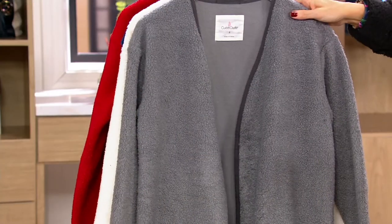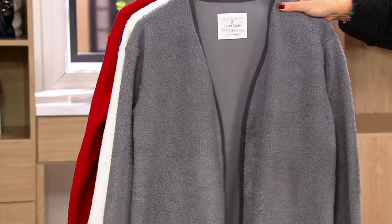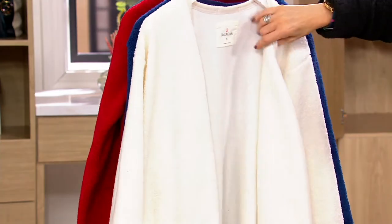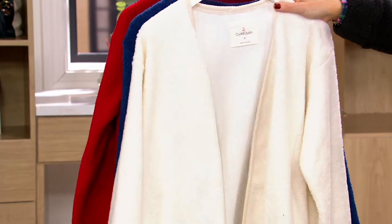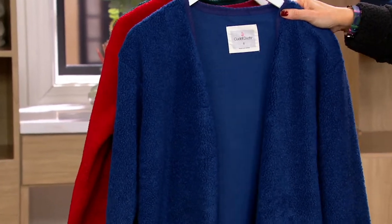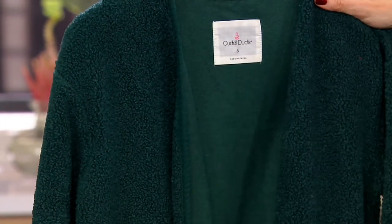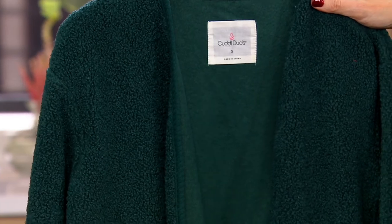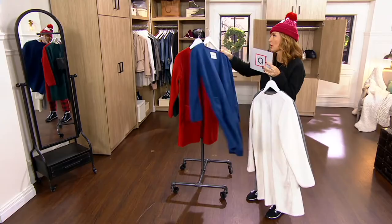It's extra small, small, medium, large. We'll talk about sizing with Carrie in a second. This is nickel gray. We have the ivory — that ivory also has a cream trim to it, so it's a true winter white look. Twilight blue. Amaryllis red — what a pretty name. And finally, pine green is available. It's A460458. I want to get Carrie right in here because we don't have a lot of time, and I do want to have the sizing conversation early.